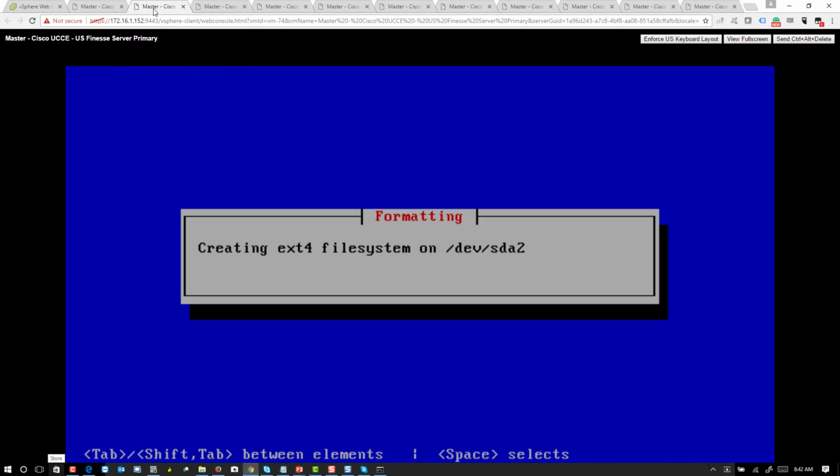All right, so that's pretty much how you would install Finesse. And once everything is up and running or rebooted and installed, simply log in to the web browser using the IP address of the Finesse server, and you should have the Finesse web interface enabled. All right, so that's pretty much it for this lab. Any customization you will find in the later chapters.